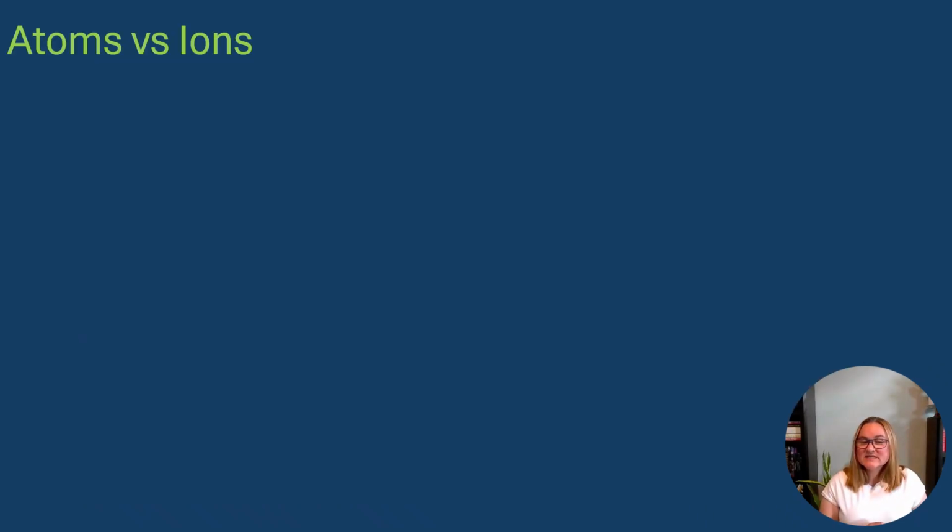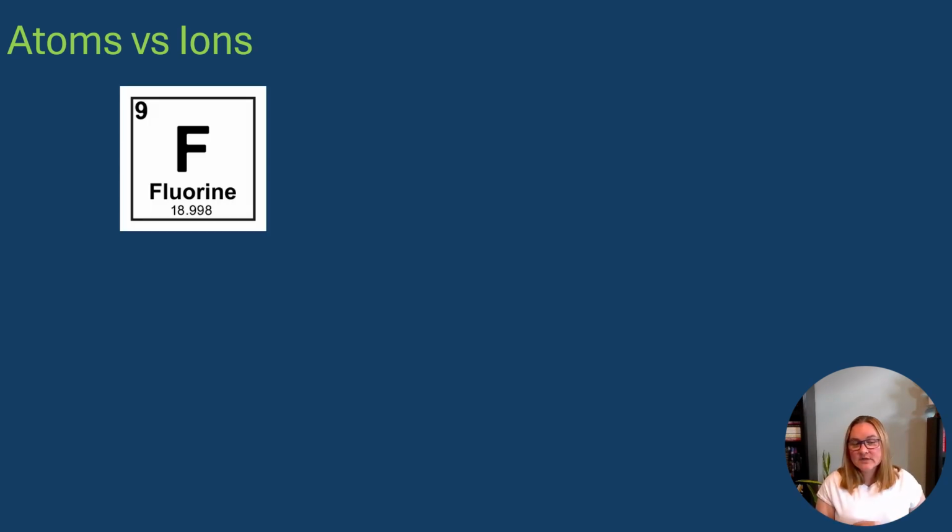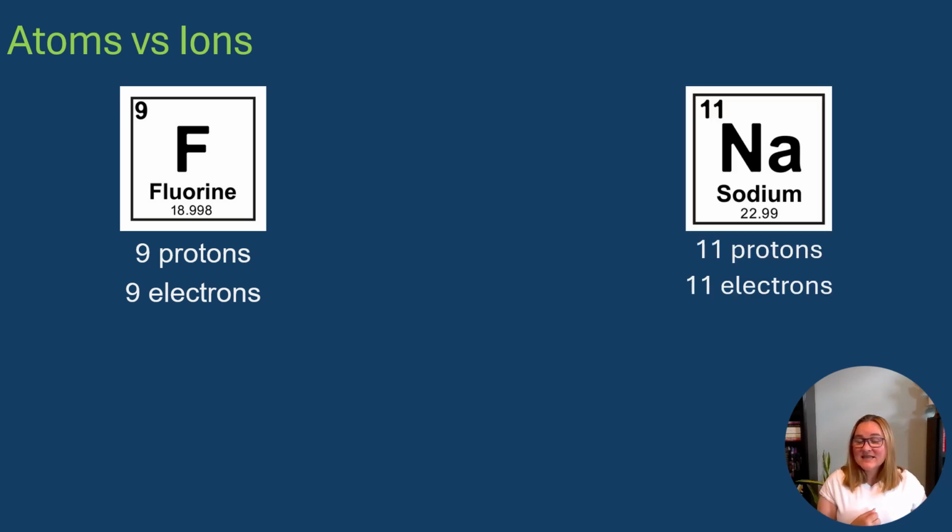First, let's talk about those pieces that do and don't prefer to have electrons around them. When we talk about atoms, we're talking about species that are neutrally charged because there are the same number of protons and electrons present. Take fluorine, for instance. Since it has an atomic number of 9, an atom of fluorine will have 9 protons and 9 electrons. 9 positive and 9 negative things make a neutral compound overall. And we could do a similar thing with sodium, whose atomic number is 11. An atom of sodium will have 11 protons and 11 neutrons.